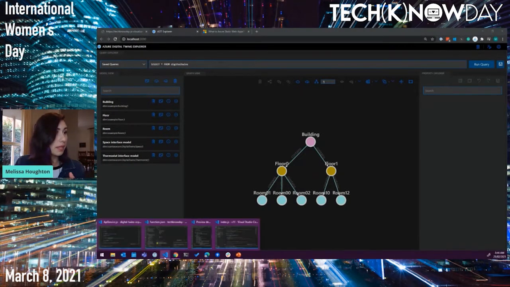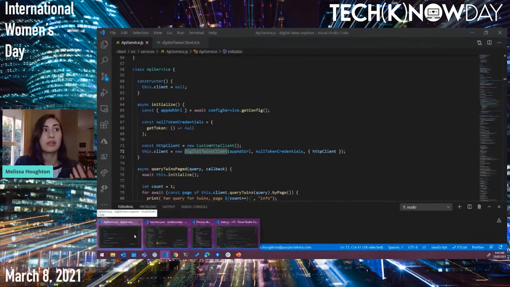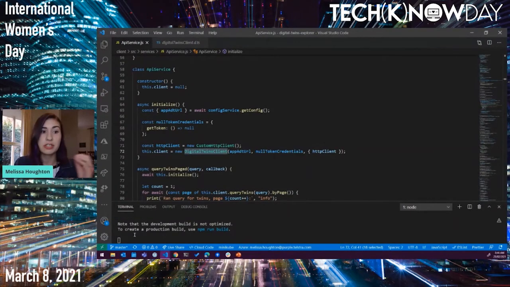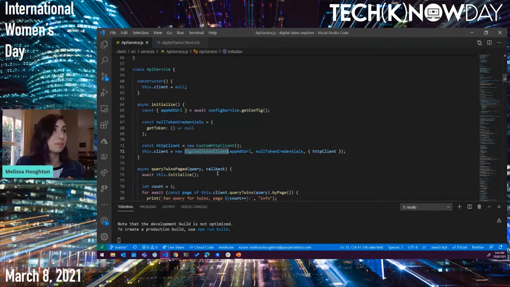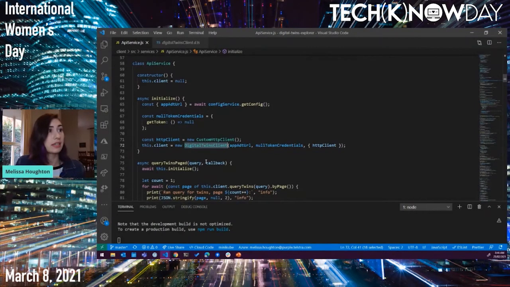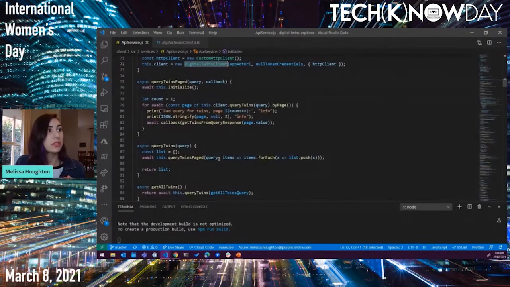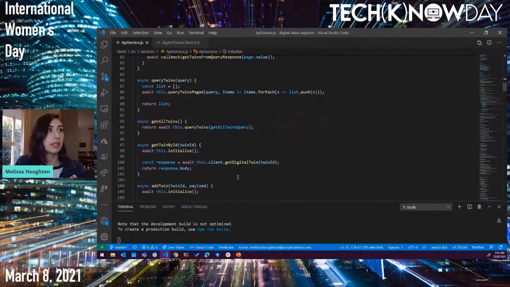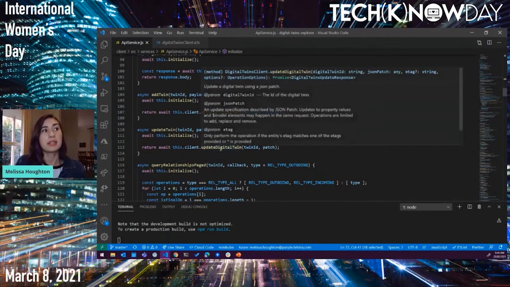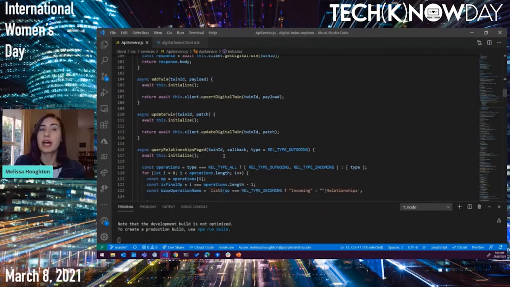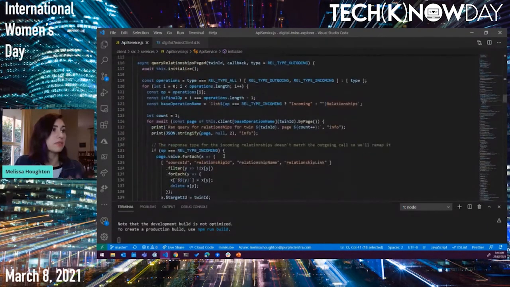In order to pull that information down, and you can create new relationships or add new models, it's using this digital twins JavaScript client library, the client SDK here in the back end. So you can do things like getting all the twins and querying the twins. You can update the digital twins, adding in new twins and new features.